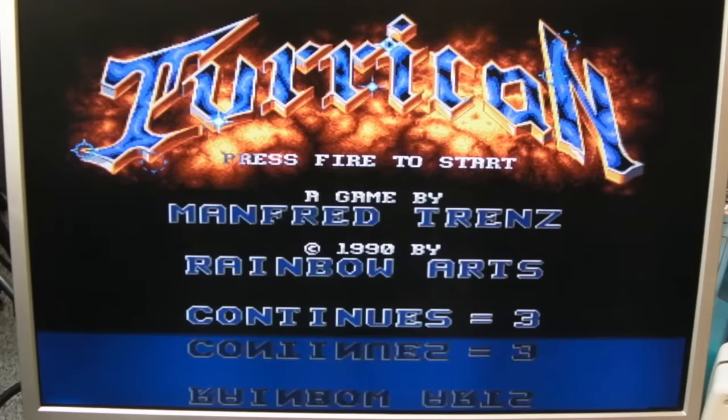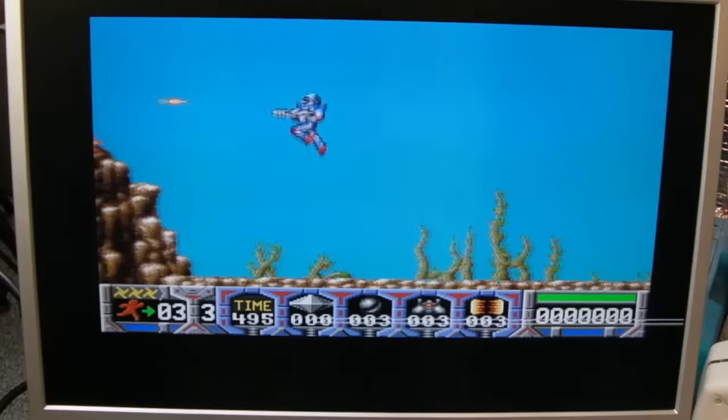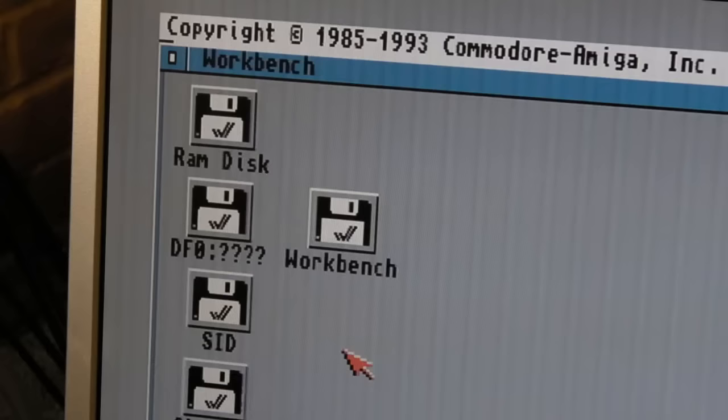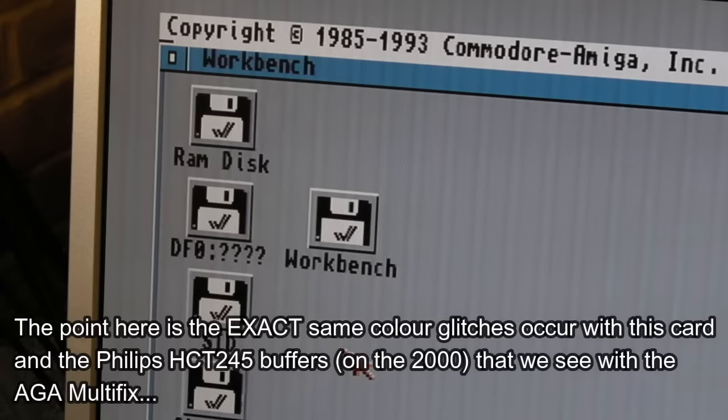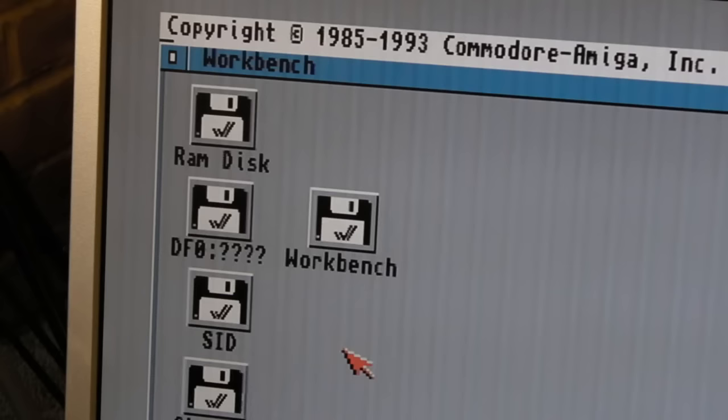That looks pretty crystal clear aside from the glitches — that is really nice. What a great scan doubler that is. There's the purple glitch in here — I've now fitted one of the buffer chips that were causing this issue. The same problem has come back. The chips aren't faulty — this shows a deficiency, some issue with certain manufacturers of those buffer chips for the DAC. The ST chips fixed that — I covered that in the other video.